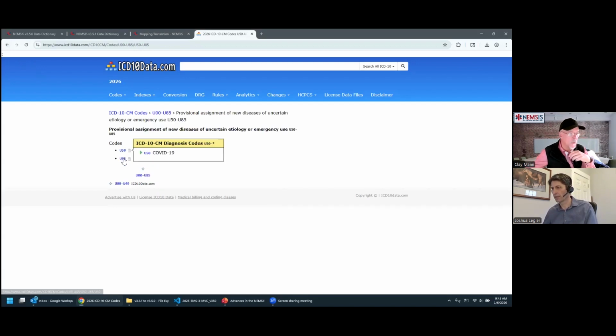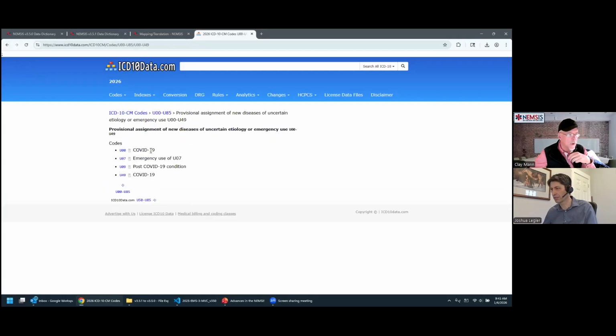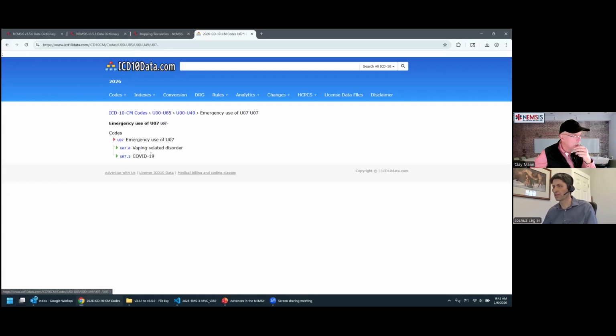And there's a couple other COVID-19 ones, and I think we should be able to find the vaping one, U07.0, right? So this is a very short list of codes currently. It's just codes that get put here first before they can make their way into the standard in a more formal way.